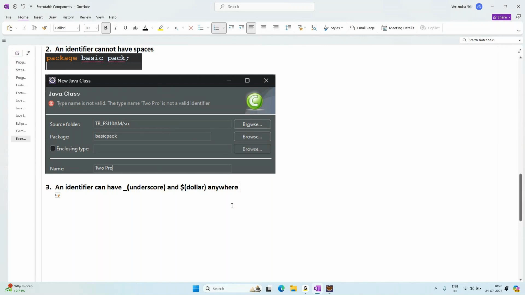Anywhere it can have them. So it can have the dollar symbol anywhere. Okay. But any other characters are not allowed. Any other characters are not allowed. It will not allow other characters.